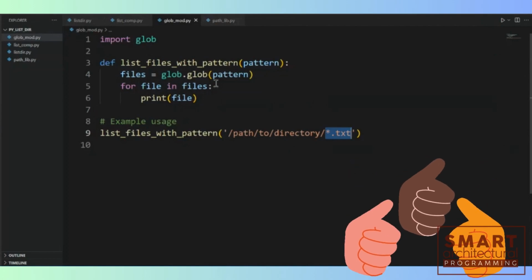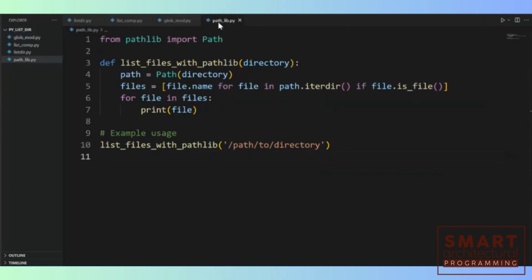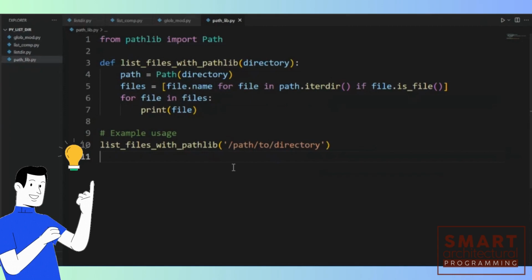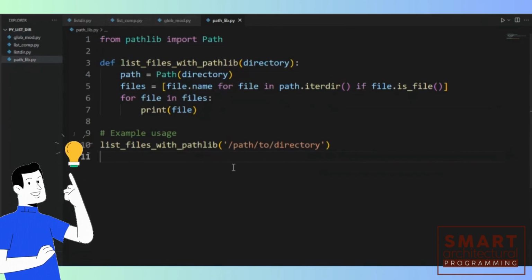And now we're moving to the 4th one, which is using the pathlib library of Python. This is another library that we use in Python, and it provides us an object-oriented approach to the file system's paths, basically. At this point, you want to understand that when we talk about deleting a file in a directory, listing all files in a directory, or creating a file in a directory, these are widely known in the computer science world as file system operations.